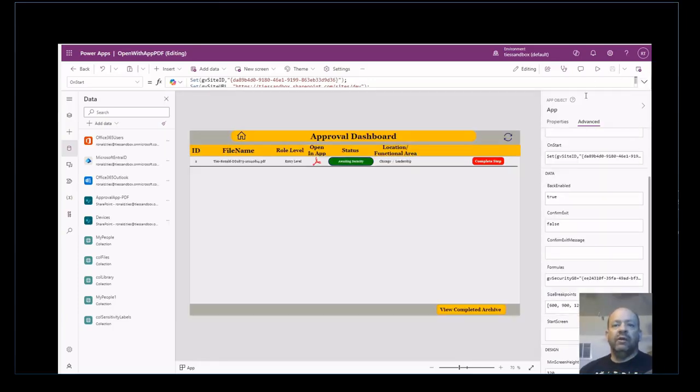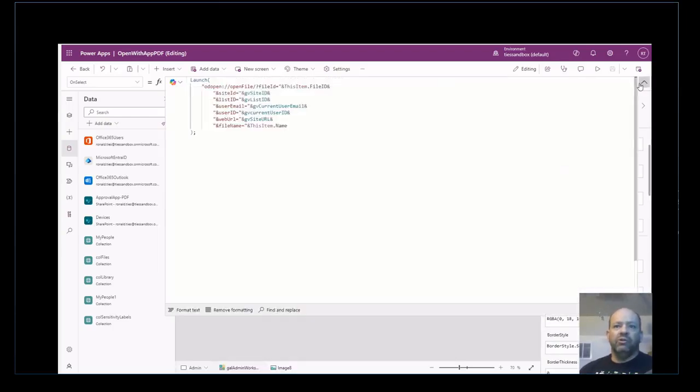So if I go back to this button again, and you look, GB site ID, GB list ID, current user email, current user ID, site URL, and then of course the file name is thisitem.name because that's what's there. And then the file ID is getting pulled from the list as well. And that completes your command. As you see, it works really well.